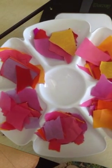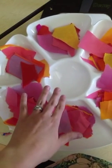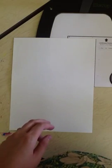And when you're in the Collage Center, you're going to see the dish that looks like this. And one of them will have all warm colors like this, and the other one will have all cool colors. You can choose if you want to do warm or cool, or you can do both. It's totally up to you.